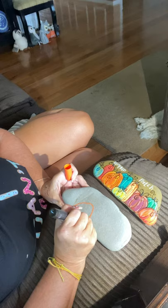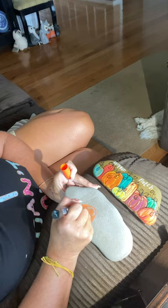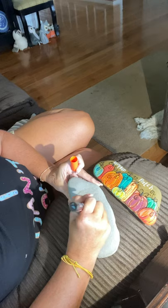There's my one pumpkin. Yes, I'm coloring like I had crayons. This is how I do it. Nice and easy, but so much fun.